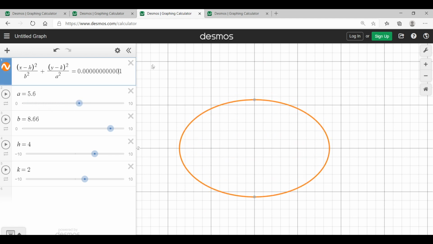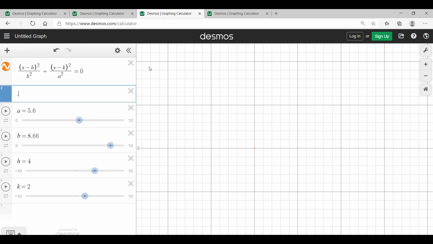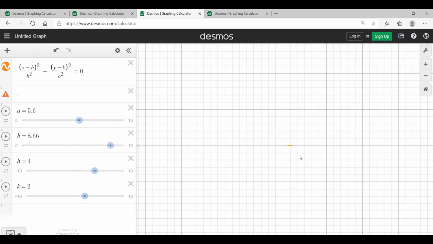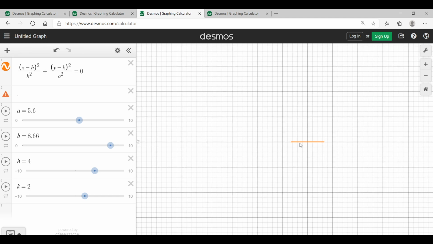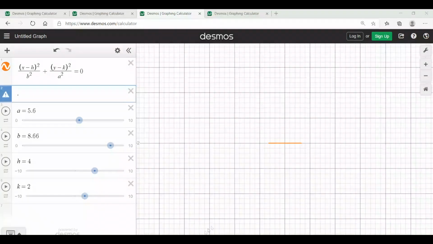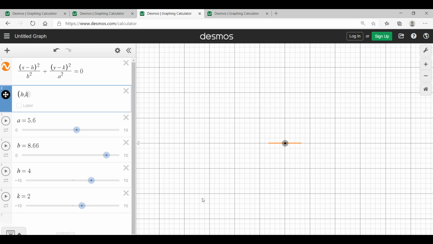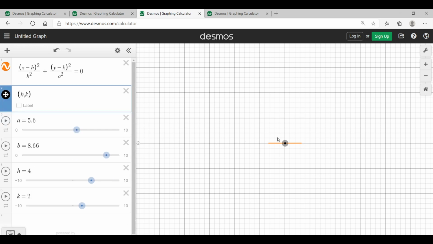Okay? Now, if I set it to 0, what happens to our ellipse? Okay, look at that. There's this orange dash line, just like the circle. So it's not anymore an ellipse, but a dash line, which indicates the graph is somewhere here. And I tell you that the graph of this is just the center of our ellipse. That's H and K. Notice that it's really a point, and that point is actually the center of the ellipse, H and K.